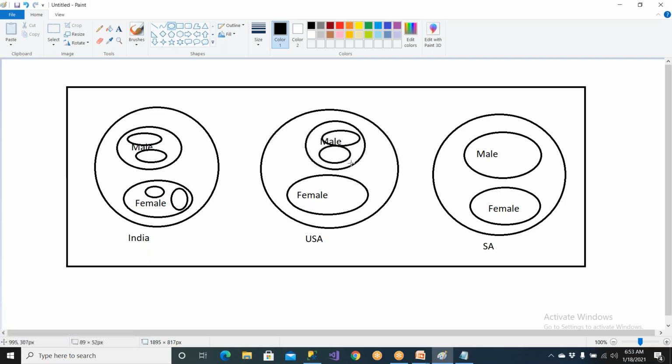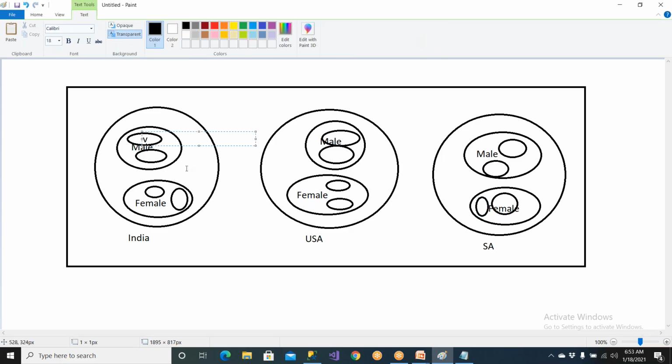So total 3 into 2 into 2, you have 12 combinations. Male vegetarian and male non-vegetarian. Female vegetarian and female non-vegetarian. Have you seen these combinations? This is how things would happen. Clear? So India, male vegetarian, how many?